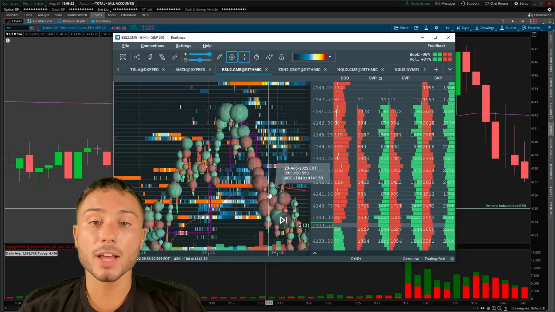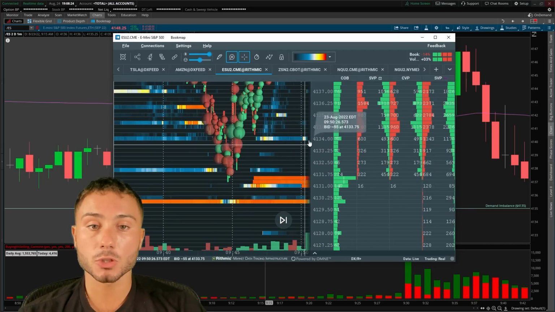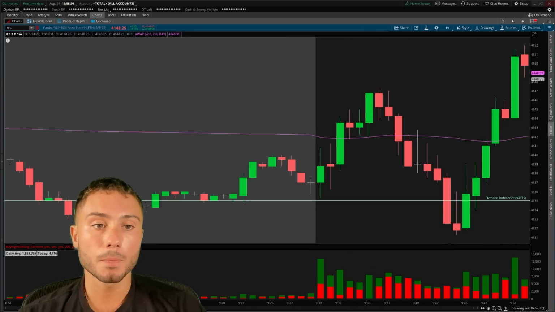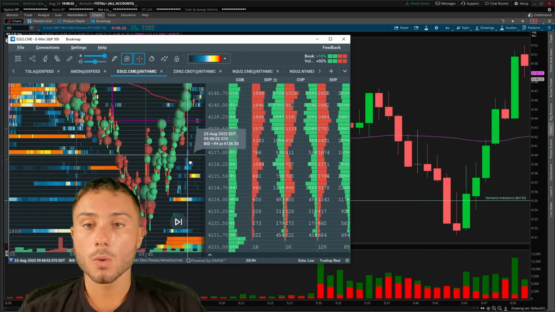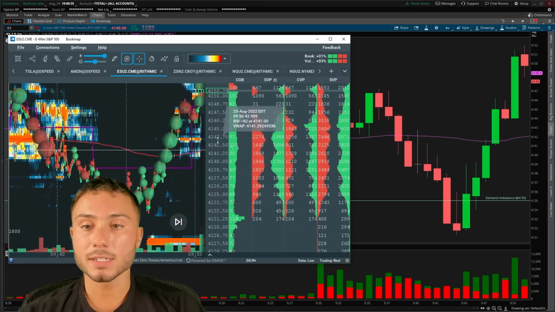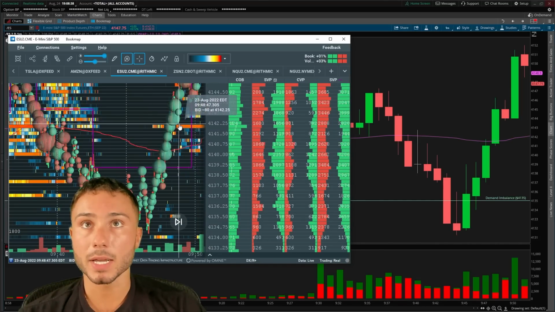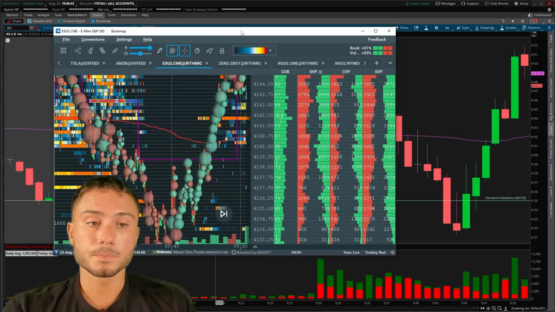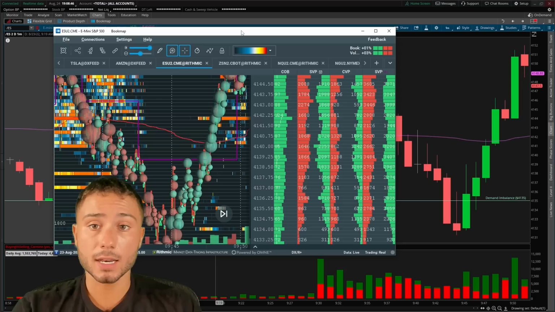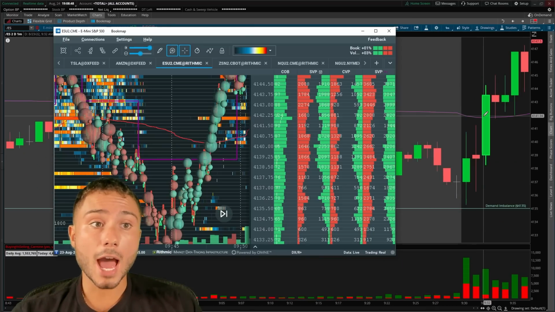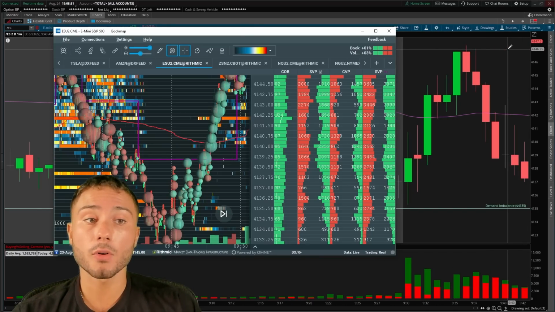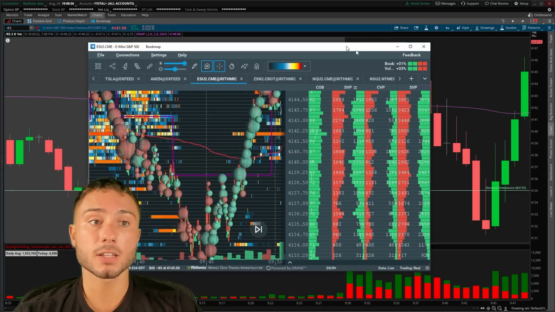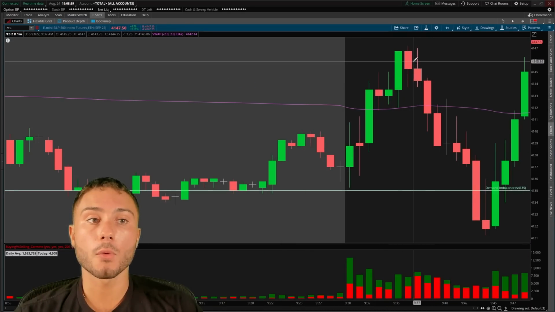And what really gave me conviction on that was when we pulled back and we bounced off the 4135 demand zone and found buyers off of this level. How do I know we found buyers off this level? Well, as the market came up at 9:47 Eastern, once the buying volume came in, as we could see right here, this gave me enough confirmation that, okay, we bounced off demand. We're starting to see buyers come into the market. We're starting to move back up to that 4146, 4147 level. I knew if we got all these factors, the odds were in my favor to go test 4147, 4146.